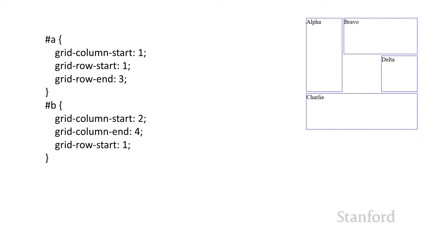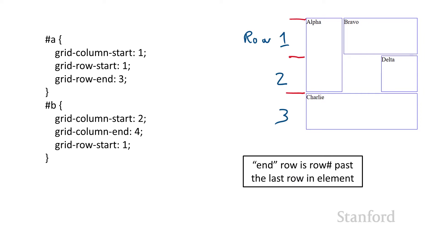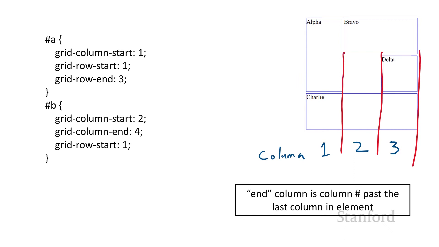This gets a little messy. If I only want to take up a single column or row, I just provide a start. I only provide the end if I want to go across multiple columns or rows. Alpha goes across two rows, so I need both a start and an end. Here's the confusing part: the end is not the last row or column of the element — it's actually the row or column beyond the last element. So if I want Alpha to cover rows one and two, I list the row end as row three.